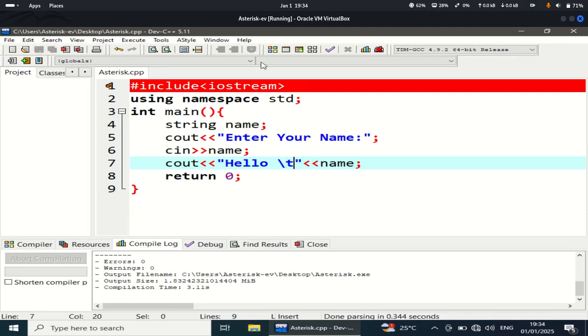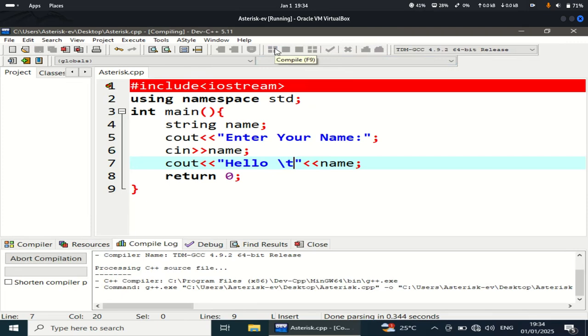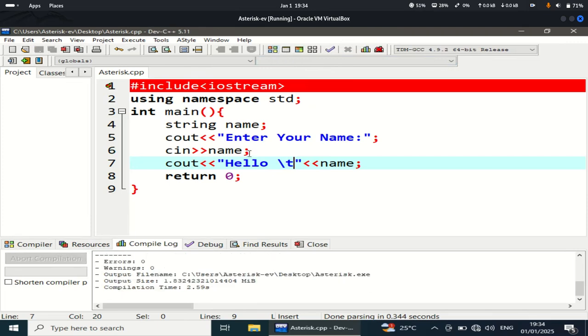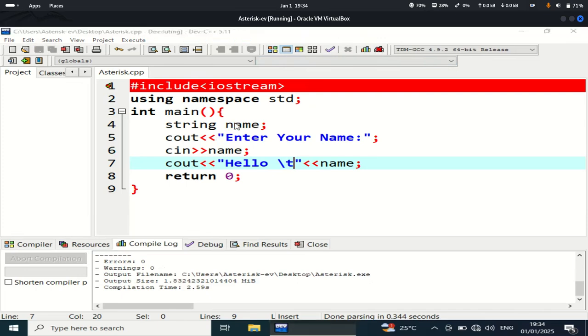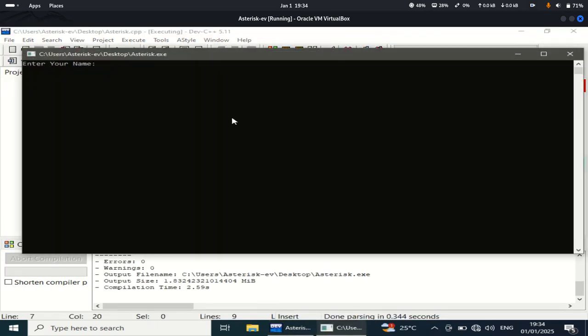You're going to understand this, and I compile. 0 errors. Then I run it. Processing, I have to wait a few seconds. Enter your name. It is an asterisk like that, and I press enter. Now as you see here, there is a space left. It is 7 characters.